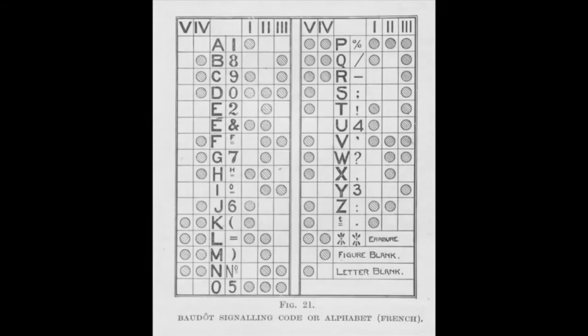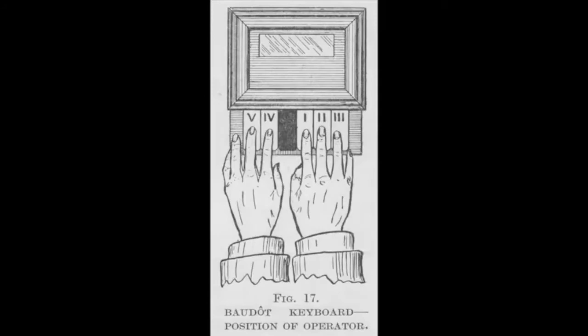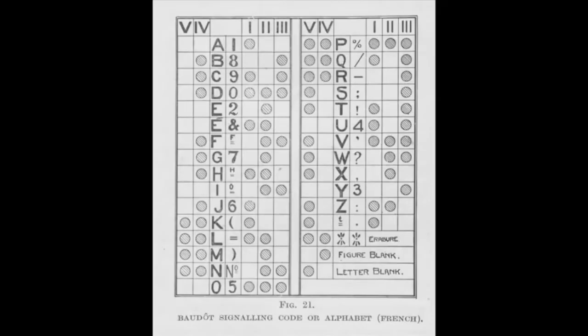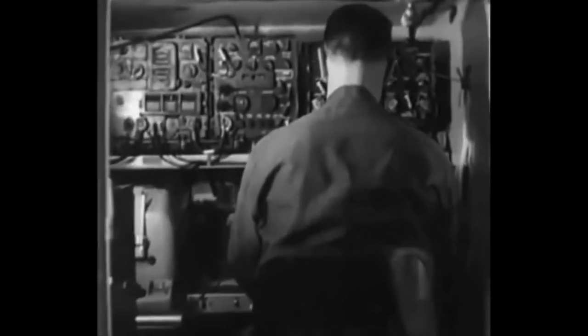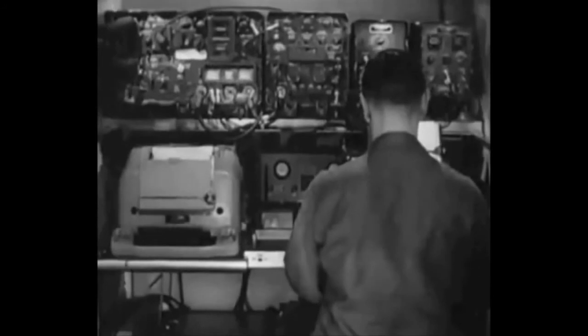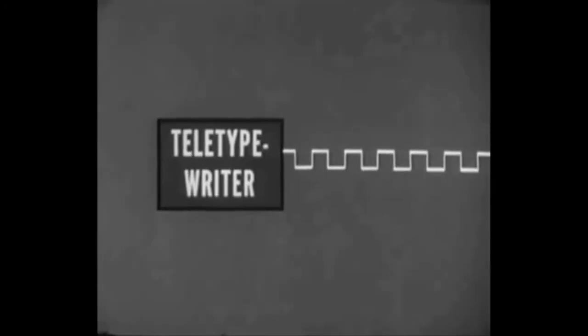Each combination would represent a unique message. With 5 notes, each either on or off, you can play 2 to the power of 5, or 32 different chords. The code assigned the 32 different chords to each letter of the alphabet, with the leftover used for carriage returns, new line, and spaces. So the operator would literally play letters, and their machine would automatically output a pulse stream representing the letters.